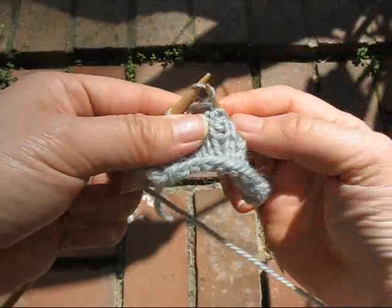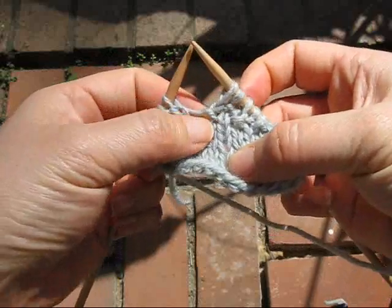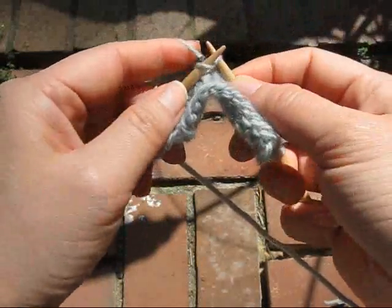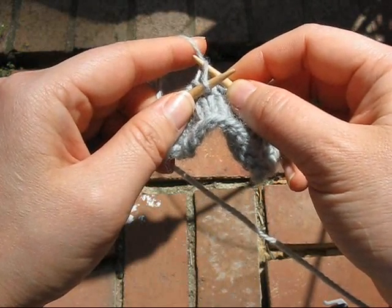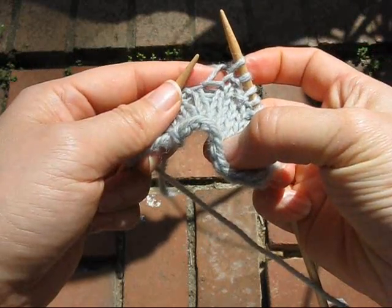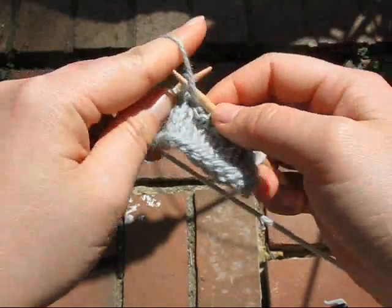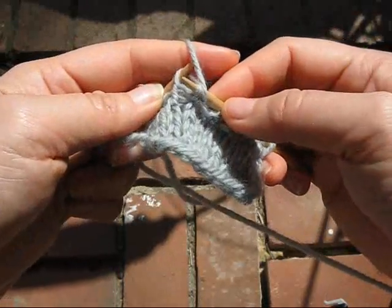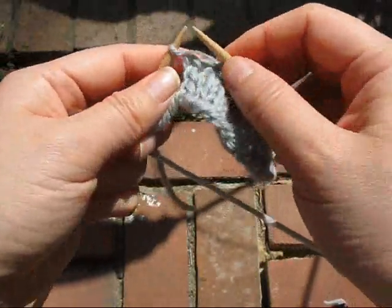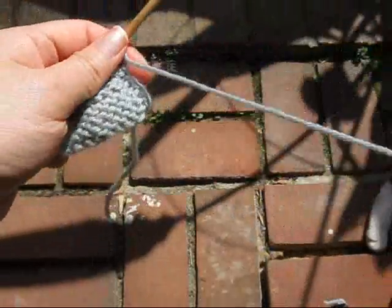The whole point of this is to keep this right hand leg of the stitch to the right. If it's ever to the left, the stitch crosses. The legs are not open, and that changes the character of the worked stitch. The fabric will be different. Sometimes it'll bias a little bit. So instead of working this way, it's the back of the loop, which people who work combined get used to when working stockinette flat. Work through the front. And ditto, instead of working through the front and purling that way and getting a cross stitch, I purl through the back. Okay? That's anything that requires working over a stitch oriented differently than expected.